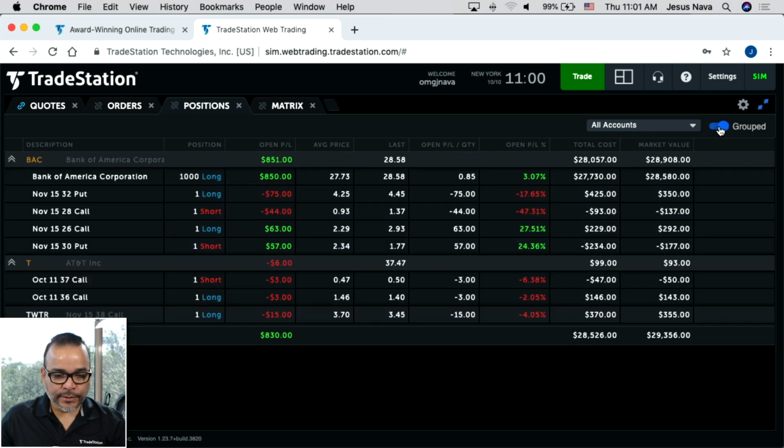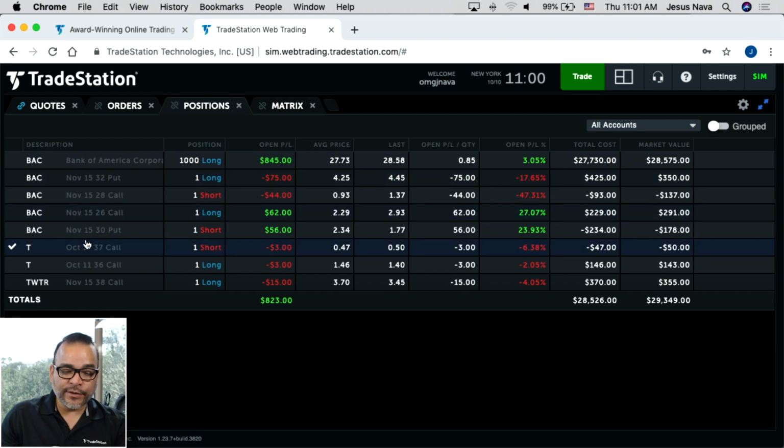Yes. So what it's doing for you, it's pretty much giving you a header for the symbol. If you're trading options on equities, for example, this is a good example. If you're trading equities for Bank of America, and at the same time you have some options, it's going to give you a header for Bank of America and put everything that relates to Bank of America under that header. Now, if you turn that off, it just separates everything, and you see a row for each one of the positions. So that's all that it does. Okay.